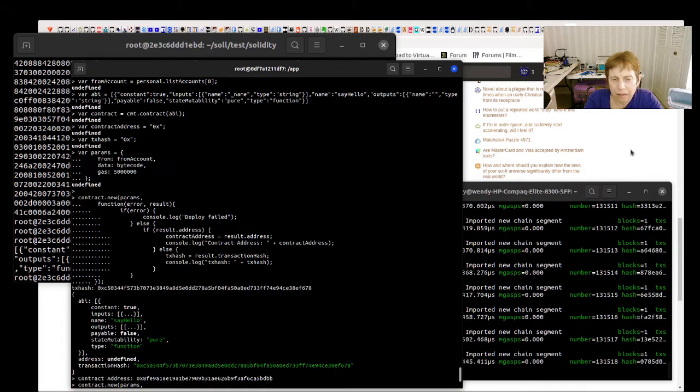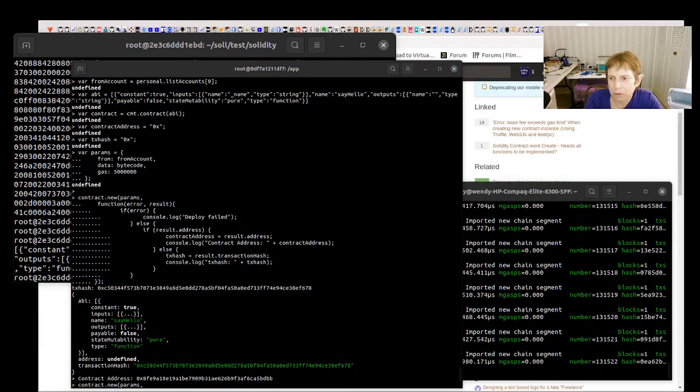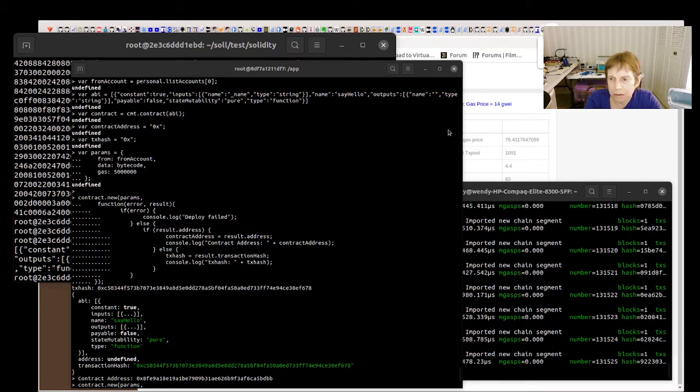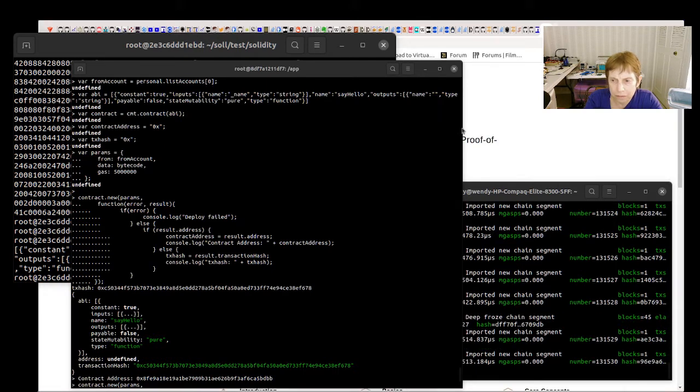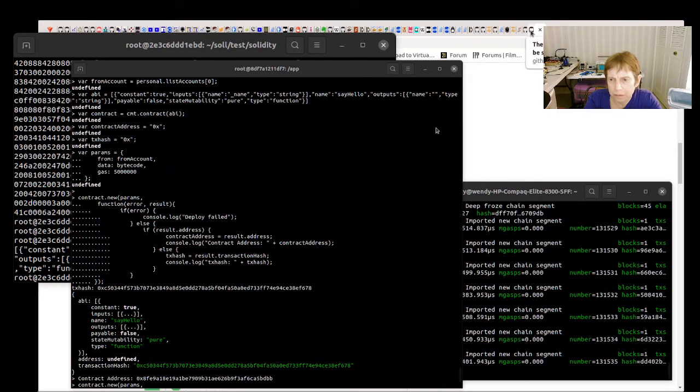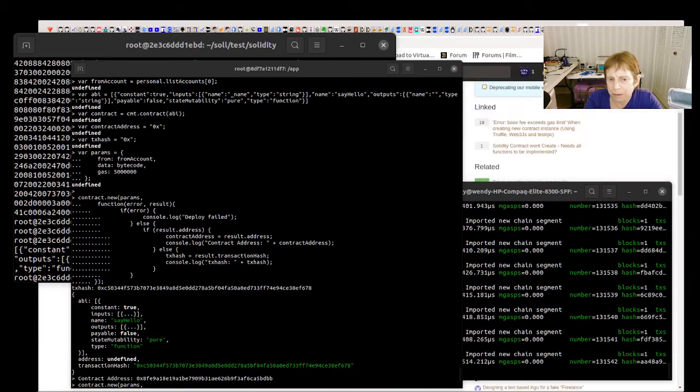I think that may be in, let me see, somewhere in one of my notes. Well, this is in wei, and then some of the other numbers I saw were in wei. I think it's wei, because wei is bigger than gwei.